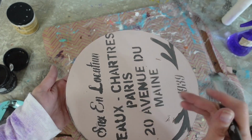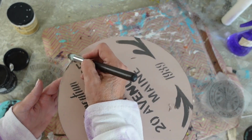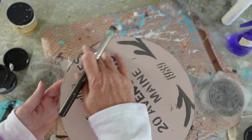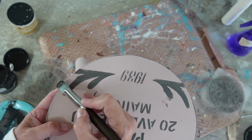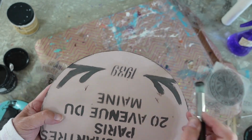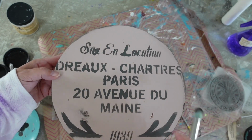I don't like things necessarily perfect. You do you and I'll do me. I do like it to look like it's been worn a little bit. I don't want it to look like it's manufactured and stamped on there.